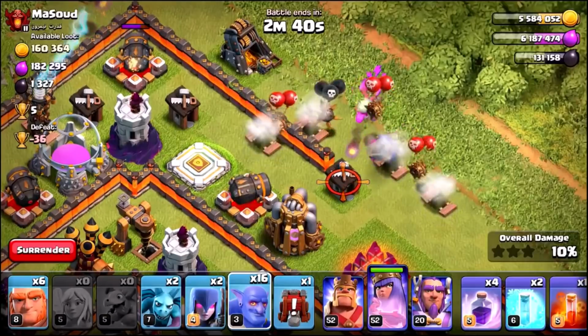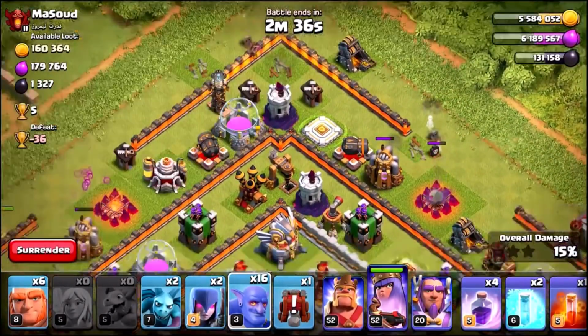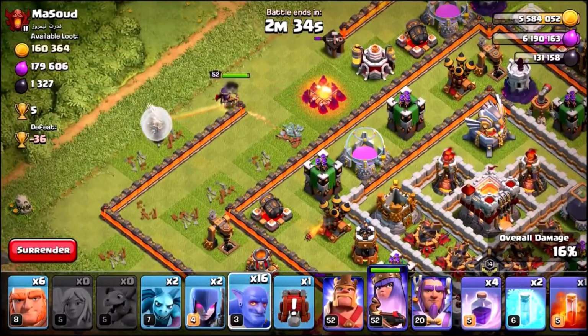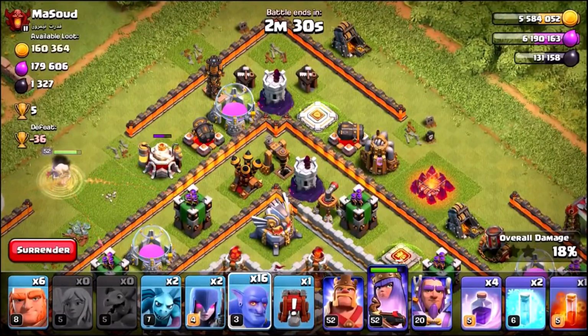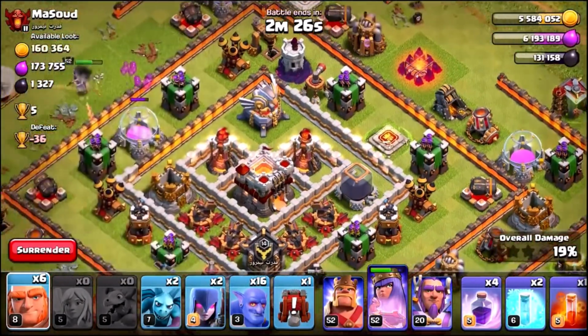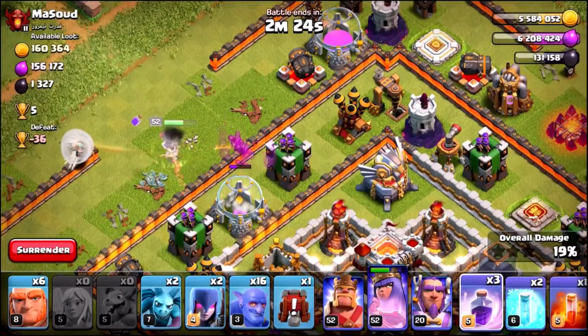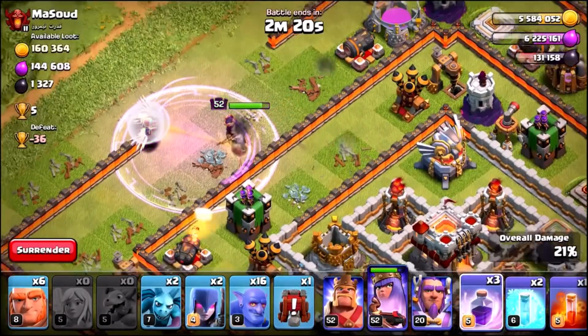So we're going to use a bowler. Oh, damn! Baby dragon got wrecked. Baby dragon's down, guys. Let's go ahead and check out what the queen's doing. Okay, the queen is... she's looking okay. I wouldn't say she's doing great, but we're going to let the queen do her thing for maybe another 20 or 30 seconds just to see what's going to go down, guys.